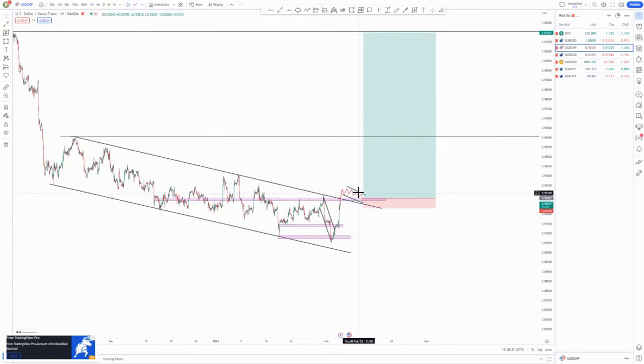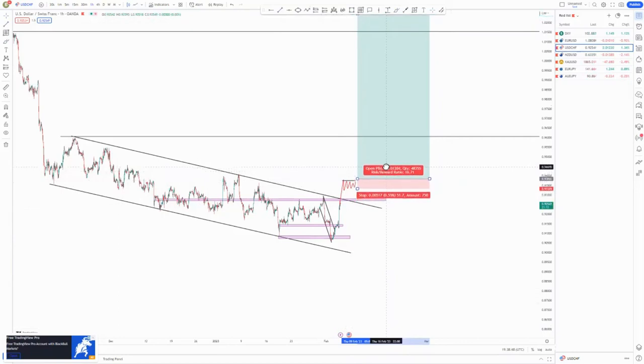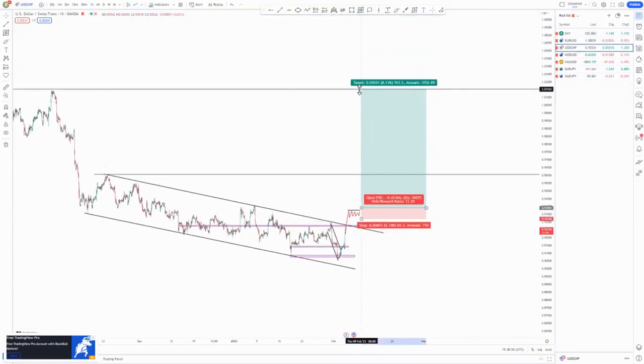And then if this type of retest does not happen, then we have another entry whereby it's a push to the upside. Then we expect that 6 to 8 hour tight flag around this point. Then that is when we take the entry at the top of the structure, just like this. Stop loss just below. And then our entry is at the top with a pending order. You use a pending order, not a market execution, just to be on the safe side.